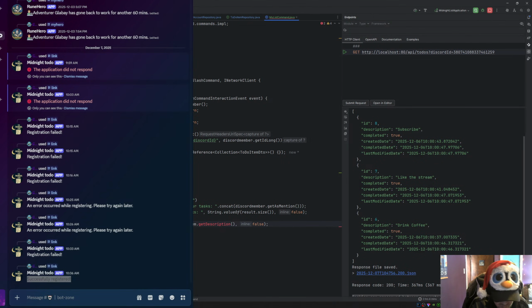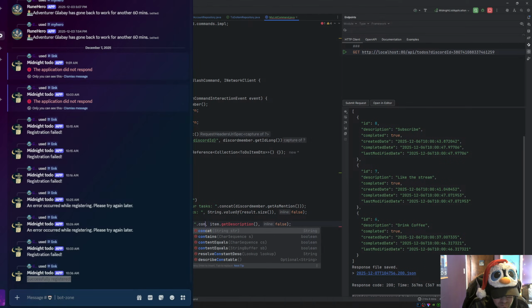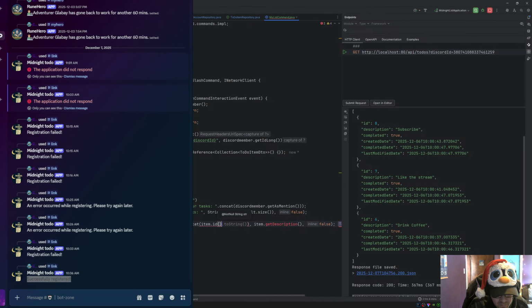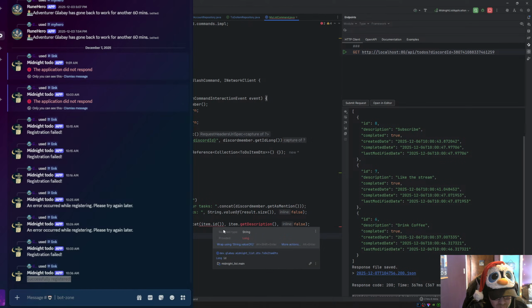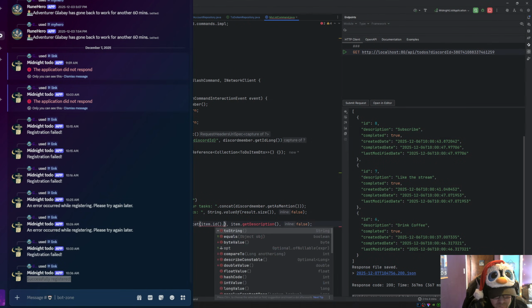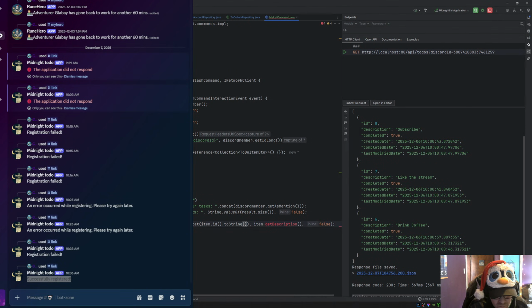This one, I'm just going to put the ID here, so task dot concat item dot ID. Sure. So that's going to give me the ID for that, and then I want to add item's description.